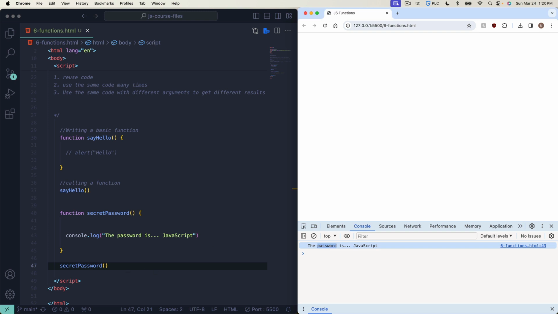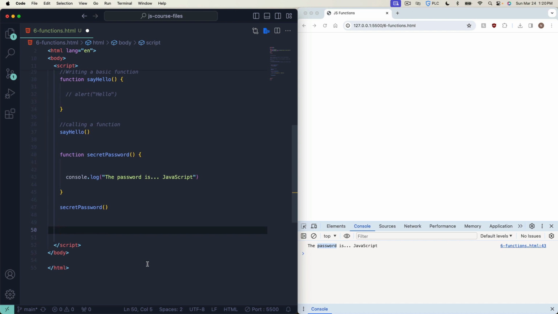Okay. So what I'm going to do now is have you do something on your own. Just pause the video, and then I'll come back and we'll do it together. It'll just be like a little quiz for basic function syntax. So I'm going to paste this code in here. It says create your own function called greeting that logs hello, my name is, and then type out your name to the console. Okay, so pretty similar to what we did here. So go ahead and pause the video and try this one on your own.